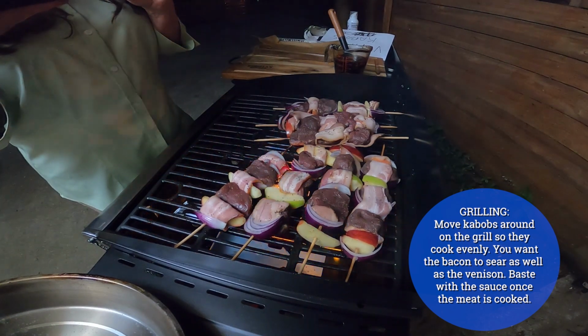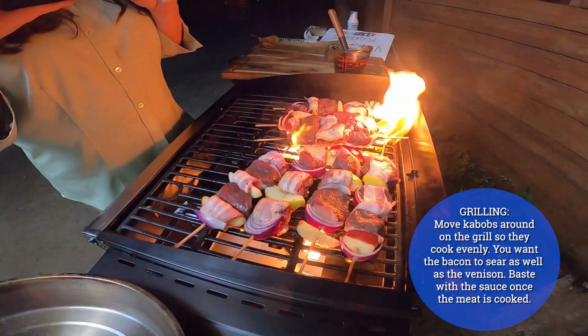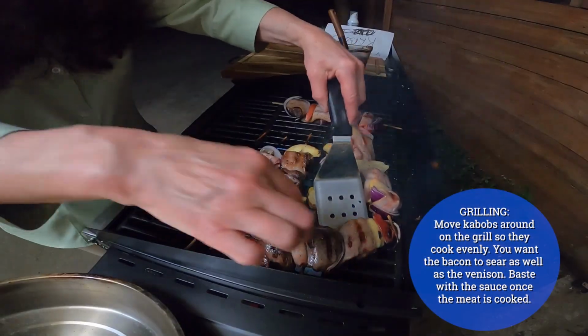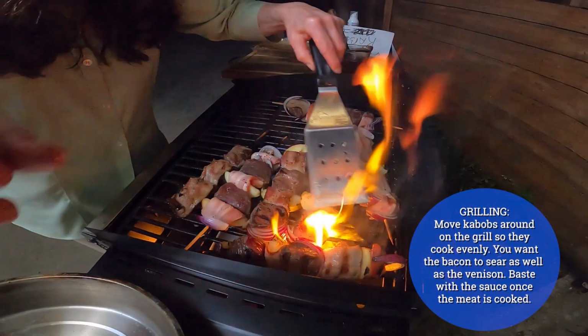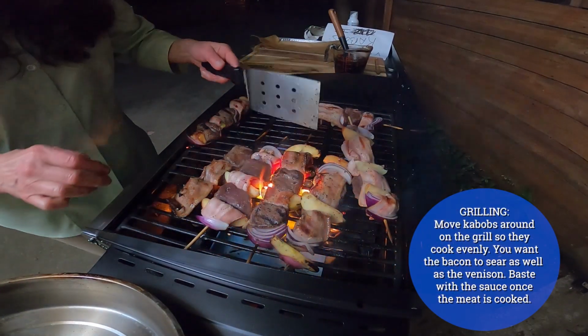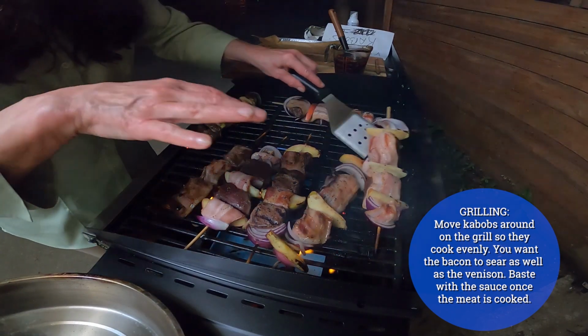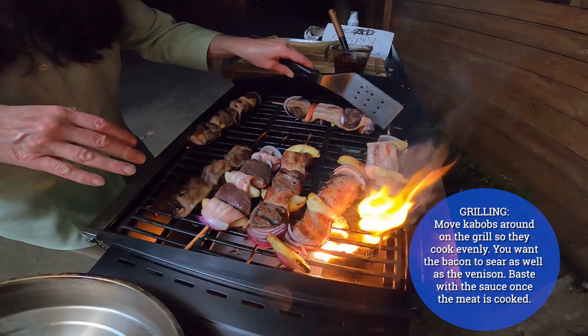And the flames are not letting me down. They are working quite well. Whew. Give her a flip. It's beautiful. And then rotate your skewers so they're not sitting over flames like that.